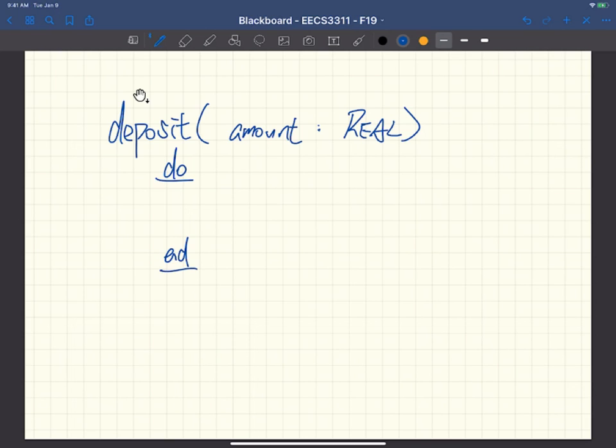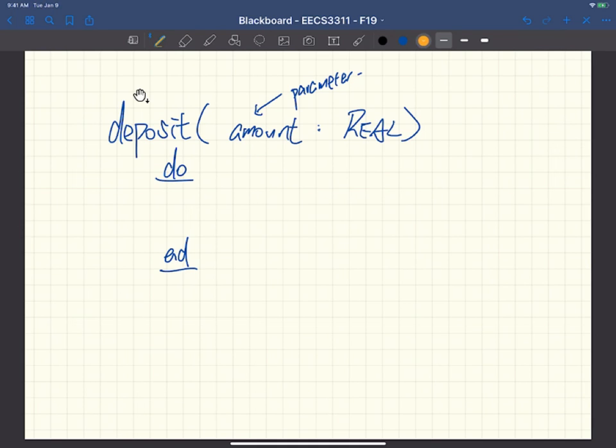Okay, let me ask you this question. By having this amount being a parameter, what's the use of the amount over here? As soon as I declare this particular parameter called amount, what it allows me to do is to refer to it whenever any client or any user or caller tries to call this particular feature by passing some specific value.